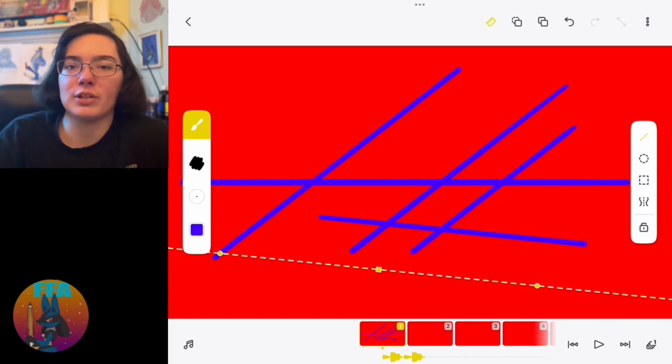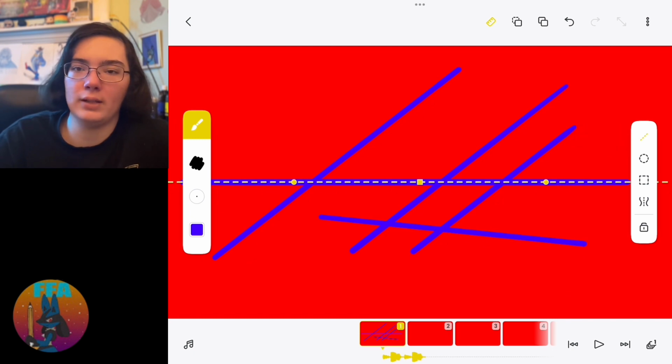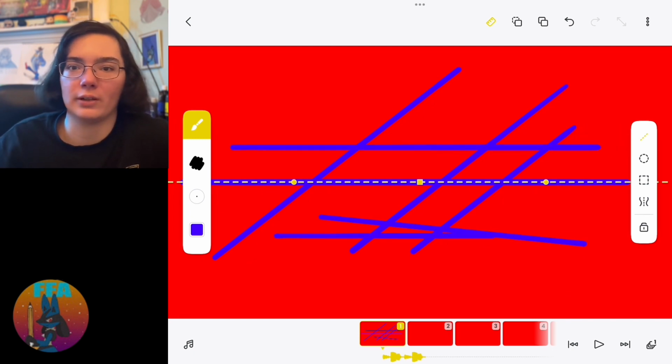And you don't have to draw directly on the ruler, so you can draw wherever and it's going to give the same angle throughout the entire screen. If you change the angle of the ruler but you want to go back to a straight angle, all you have to do is press the line button and it takes you back to where you started.